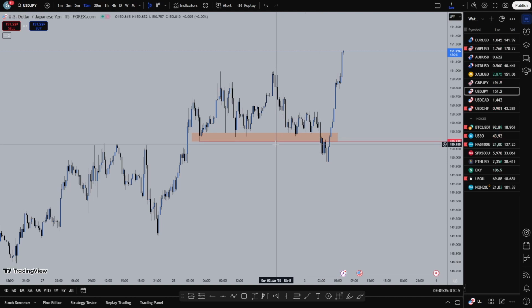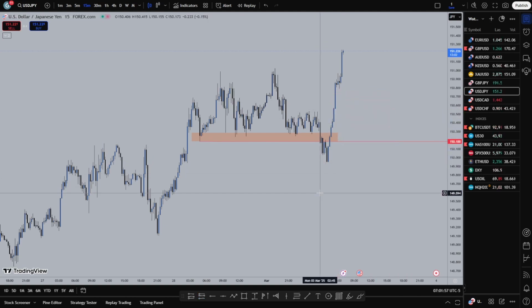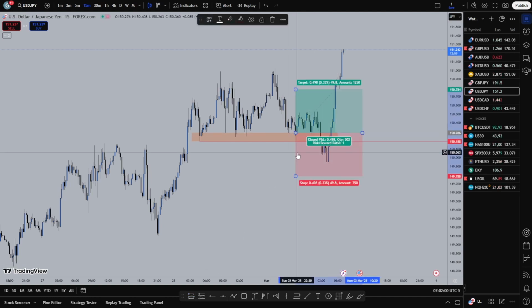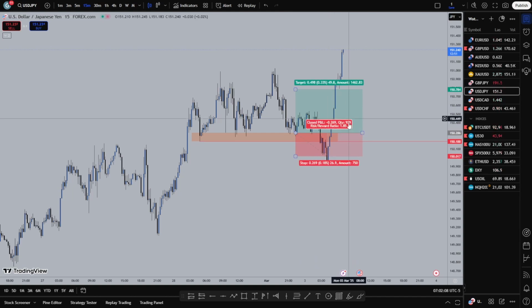So what do you think will be over here in this area? There will be buy orders, sell orders, lots of orders, but most of them will be breakout orders, so breakout sells. People will be selling from this breakout, and their stop loss will be somewhere around over here. And some people will be buying from here, and their stop losses will be a little bit over here. This is how their stop losses get hunted, and then the market goes in their direction. This stop loss hunting at this point is called liquidity.